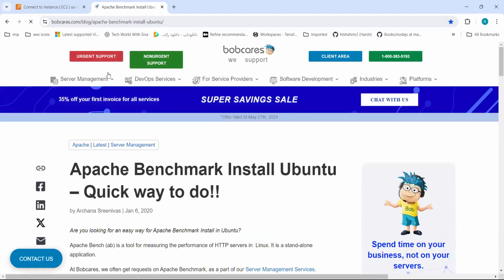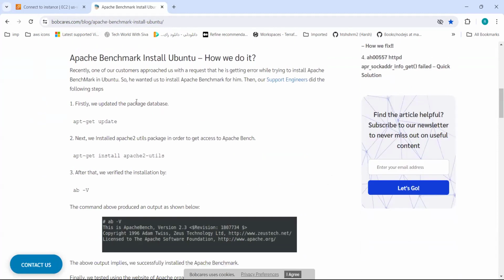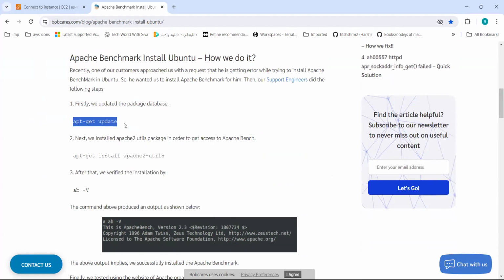So this is the URL for installing Apache benchmark on Ubuntu. They are giving instructions, so you need to follow these instructions. First, update the repository.